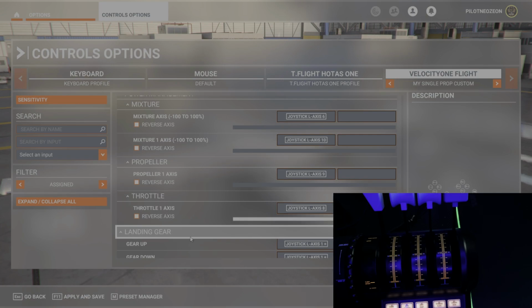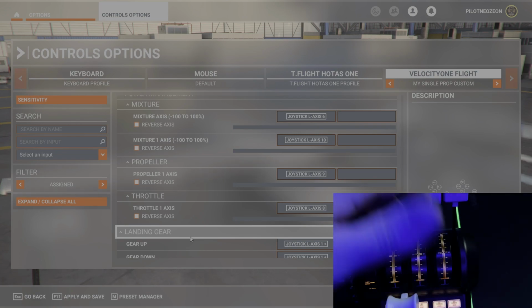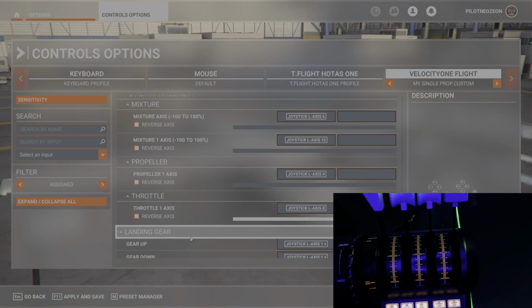Just go down, look at your throttles in the main screen right there, and make sure, like you saw earlier, that both of these do the same exact thing for throttle 1. Get rid of it, and be sure to clear anything that's on a button that you're trying to bind to. If something's already on that button that you don't want there, be sure you go back and clear that from that button, or you're going to have issues.